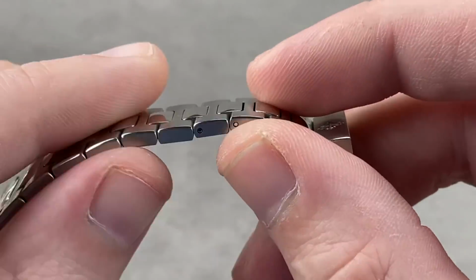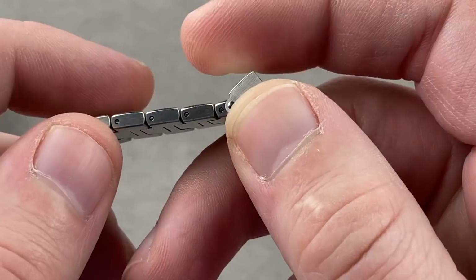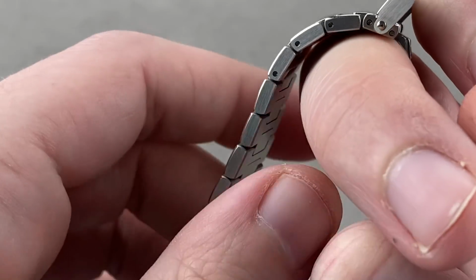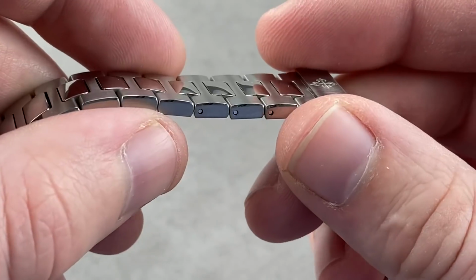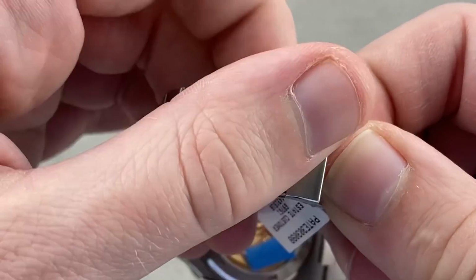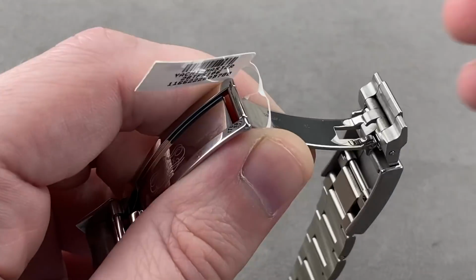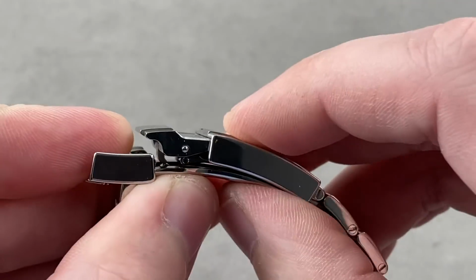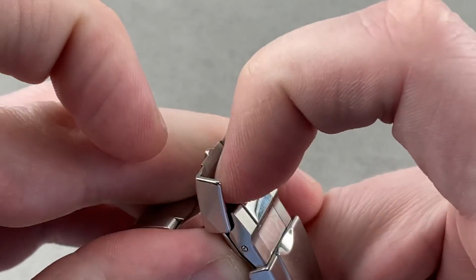You can see a big upgrade Rolex-wise over the Patek bracelet construction is that Rolex uses screw-fixed removable links here, and Patek, since 2012, has been using these pin sleeves, which is frankly a more primitive and cheaper way to assemble a bracelet. It's also a little bit different in how it works internally. It's a double fold deployment with a clamshell lock. The Rolex, you'll note, does have a clamshell lock, but it also has a lift lock. You see this beak and this hook internally? It latches once for security, and then it latches a second time, so there's an advantage there.